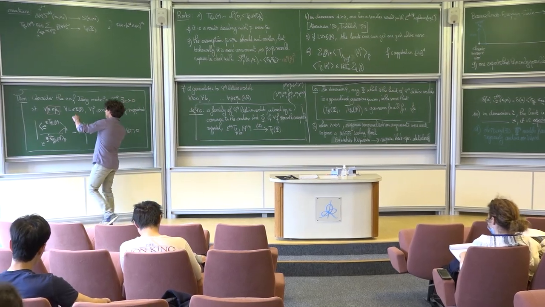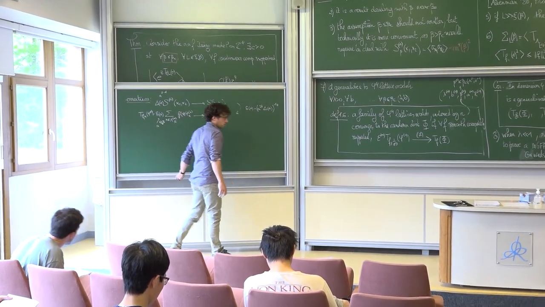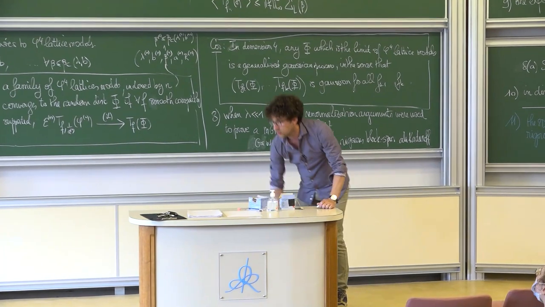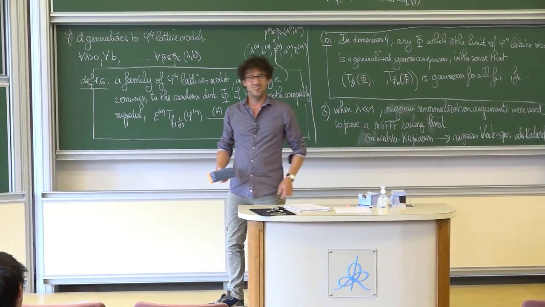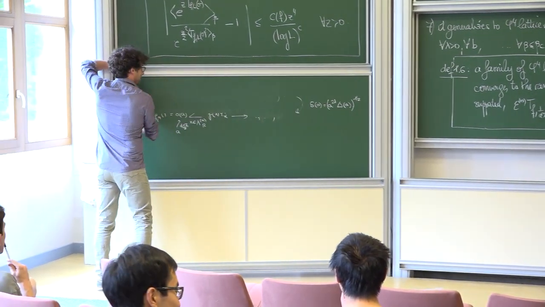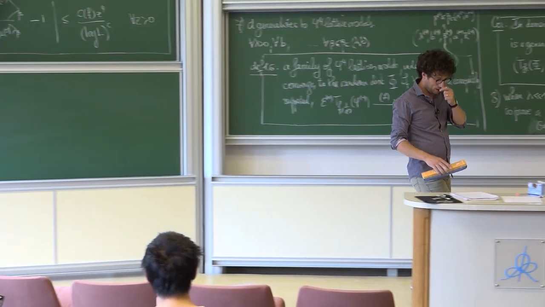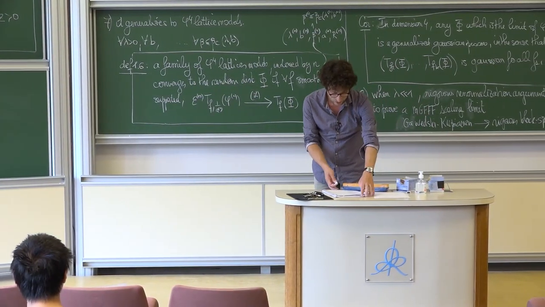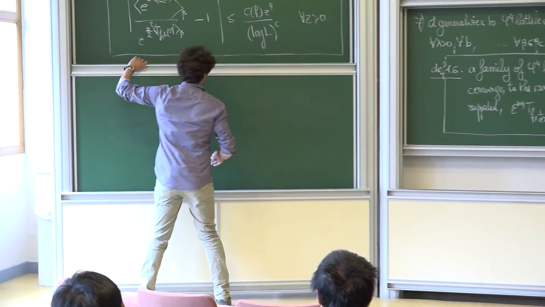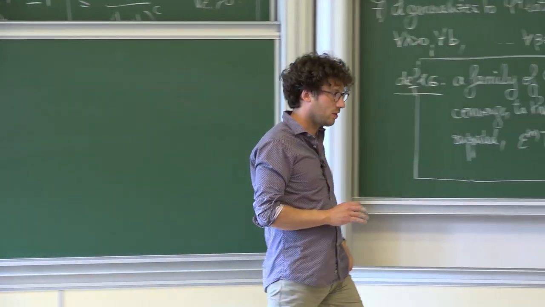Okay, so now we pass to the second part of the class, and it's going to look much more like a math course. I know I saw some physicists yesterday that kind of panicked and said, oh, I hope it's not going to be too difficult. Don't worry, I'm doing only easy math. I'm going to try to be self-contained, and I think it's actually a subject that fits pretty well to be self-contained. It's almost combinatorics, you are going to see.